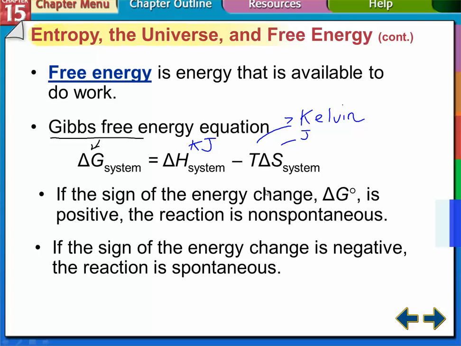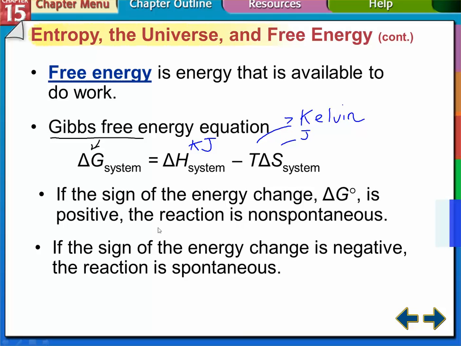Free energy is energy that's available to do work, and we figure it out with this formula. It's also known as the Gibbs free energy equation, right? We use delta G to figure out what that is, named after the scientist Gibbs who came up with this relationship. It says that the delta H of the system, the enthalpy, the heat given off or absorbed by the system, minus the temperature times the randomness of the system, the delta S of the system, is going to determine how much free energy we have, what the delta G is, the change in free energy.